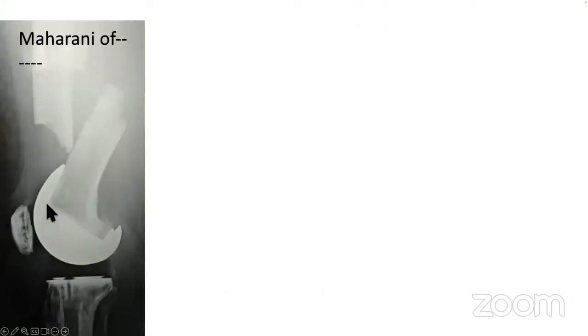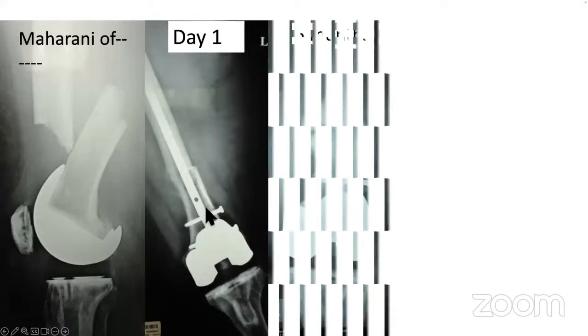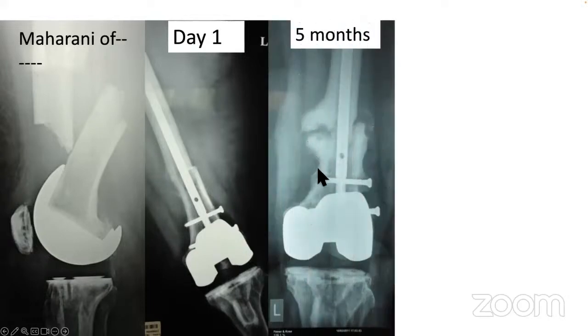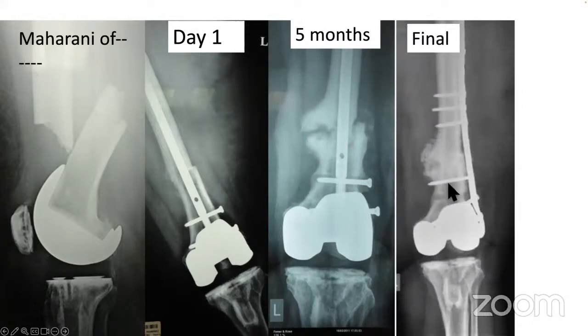Same thing here, you can see. The same surgeon treated this patient for the fracture. He did the nailing, but you can see there is hardly any callus formation there. So he did the nailing, it went to a massive non-union at 5 months, and I treated it with compression and grafting. But on day one, if after the nailing he had put in the plate, probably the whole thing could have been fully avoided. So this is not a good fixation.